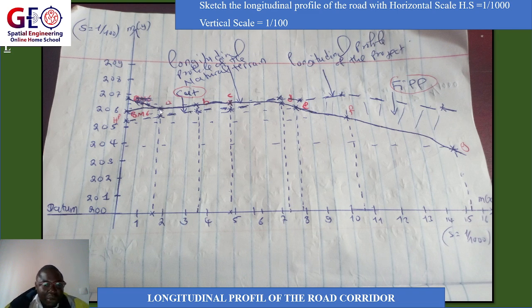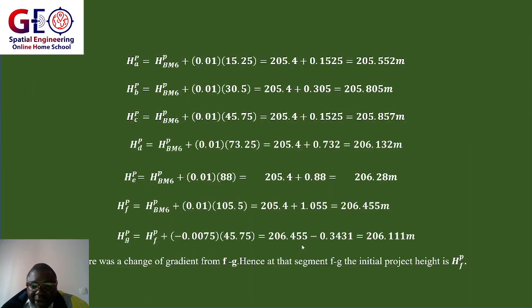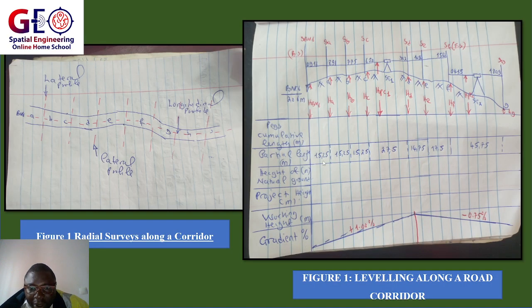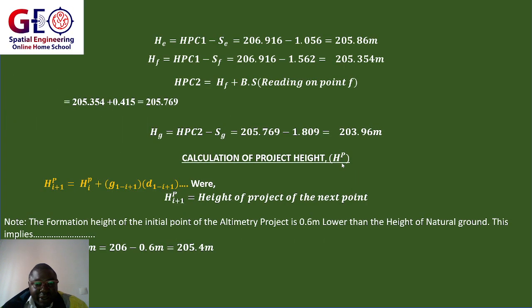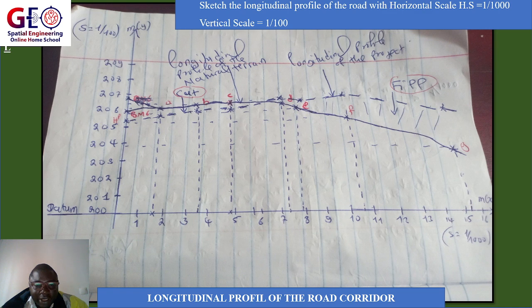Now let's also represent the height of natural ground on point B. And for point B, what is the distance? Let's go back to the sketch. From BM6 to point B, we have a distance of 15.25 times 2, isn't it? Yes, which should give us 30 point something. If we do our mathematics, we are going to calculate it now. So if we want to represent point B, it will obviously be at 30 point something. This is where 30 meter falls, somewhere here.